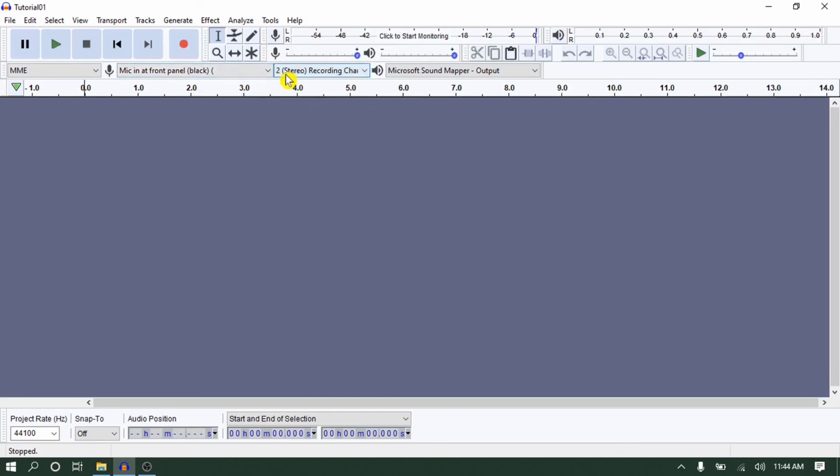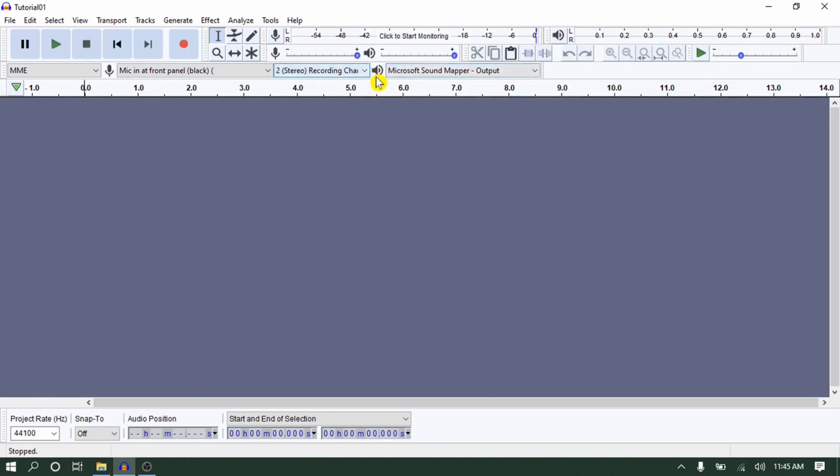Okay, next to that is this drop down. It says recording channels. So you probably only have two options. One is mono, two is stereo. If all you're recording is just a voice, you could change it to mono and just record one channel. Depending on the device you're using, if you've got it in stereo, it might record to both channels anyway.